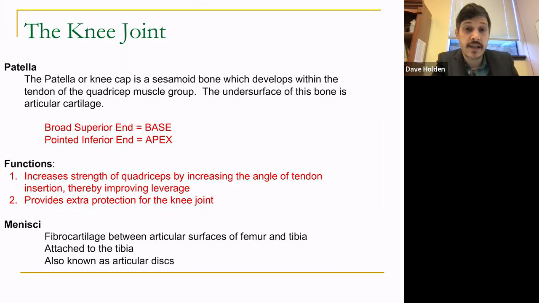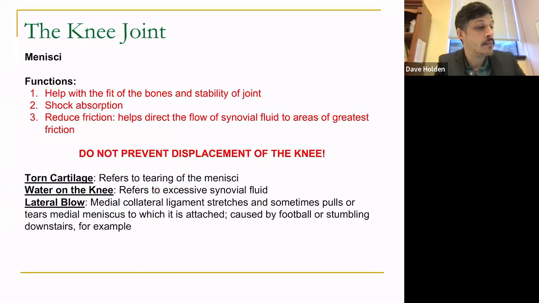The next major structure of the knee to talk about is the meniscus, or the menisci. When we talk about the meniscus of the knee, there are two. There's a medial and a lateral. Generally, they're just referred to as one structure, the meniscus, but to refer to both of them, plural, menisci. These help with the fit of the bones. So they just kind of sit on top of the tibia. The femur rests inside of these little cartilage cups, and it just makes sure that these two bones are kind of fitted nicely together. It is cartilage.